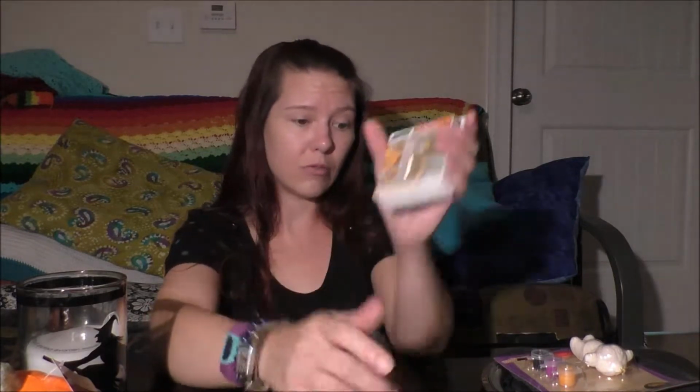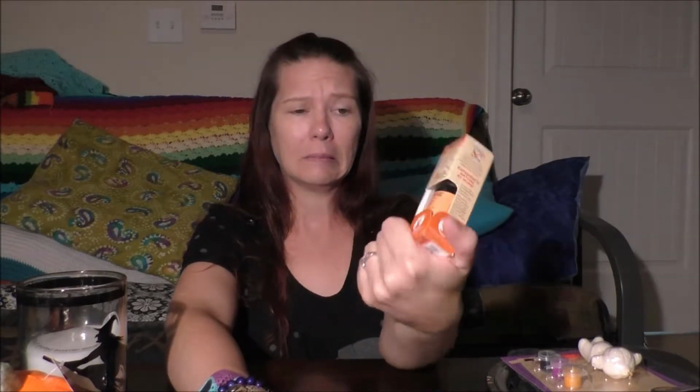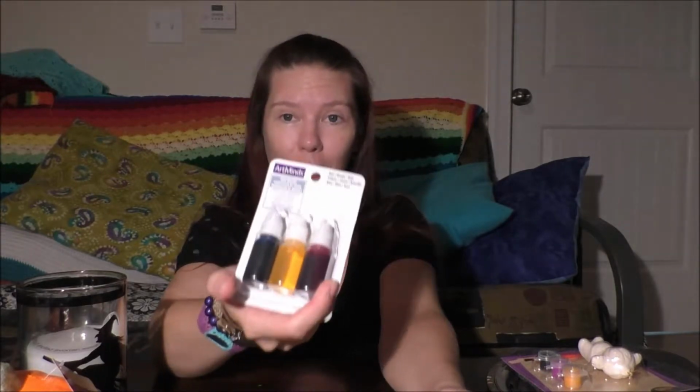This came from Michael's. We are also gonna try to do some DIY soap, and we're gonna play with using cookie cutters as molds. And I used those cookie cutters, I can't remember if it was last year or the year before. They were just plastic cookie cutters, but we're going to already have lavender, so I got some orange essential oil. They did not have any pumpkin or anything like that, so we're gonna use orange. I also got some dye that is safe for soap, so you can use this on your skin without worrying about dyeing your skin different colors.